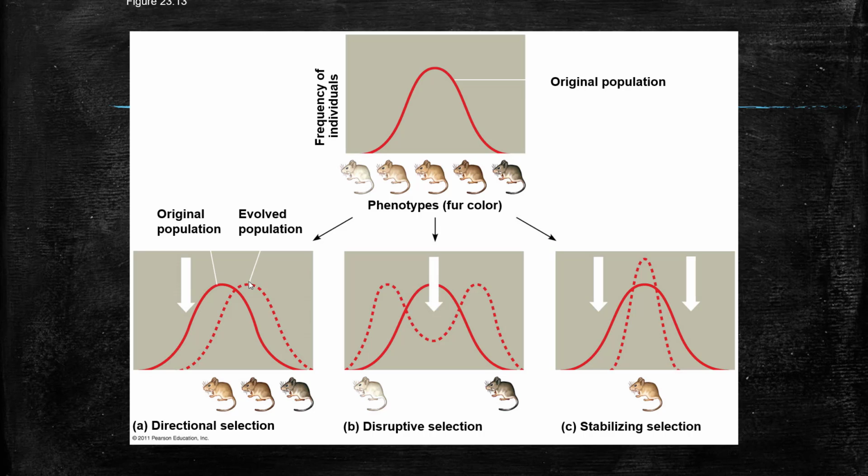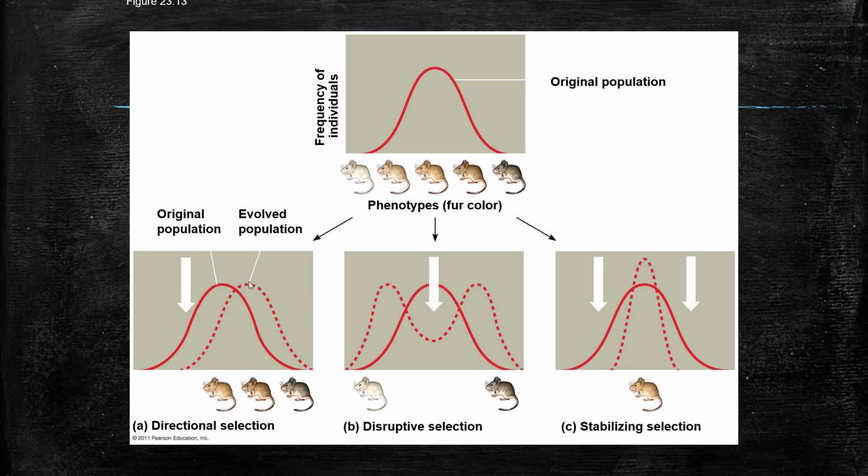And this could lead to speciation over time, where if the white mice and the black mice here are never interbreeding with each other, they're going to accumulate their own mutations in their own habitats differently. And when they eventually meet back up, they may not be able to mate anymore. So that potentially could theoretically lead to speciation over a long time.